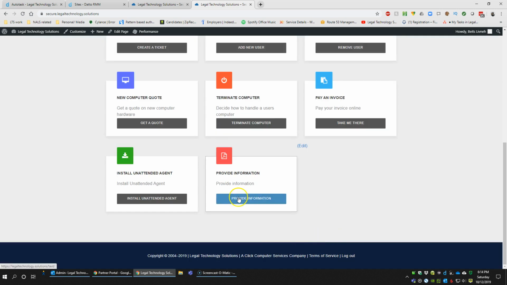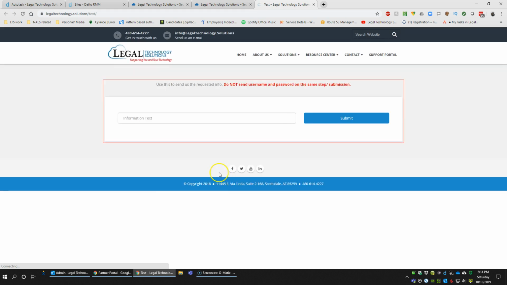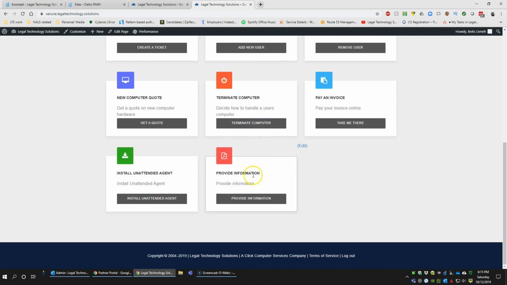Provide information. This is a button that we choose when we just need a client to send us a quick password or whatever phone number of a vendor. Instead of uploading, creating a ticket, opening the ticketing system and all that, this is not a secured way by all means. It's sending us a text message to our Google Voice account, and we ask the client to just send us the password and tell them we're waiting for that on our end. So don't include your email address and password because it makes it not secured. This is what this is for, and that is the provide information.